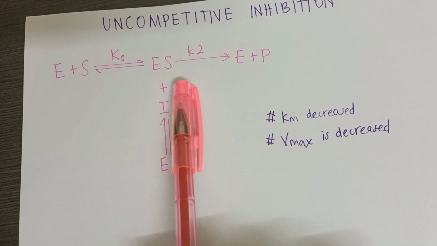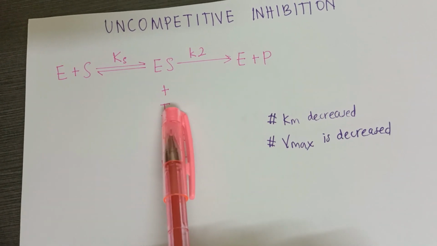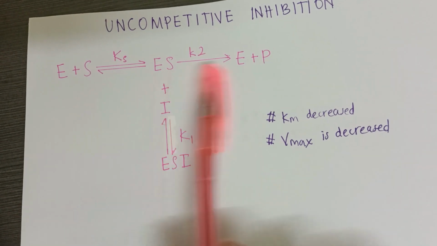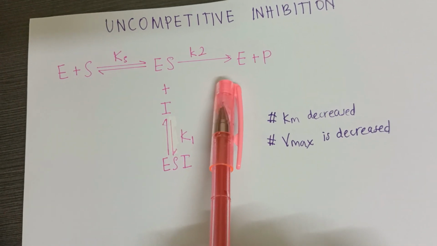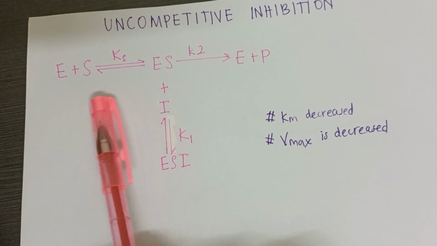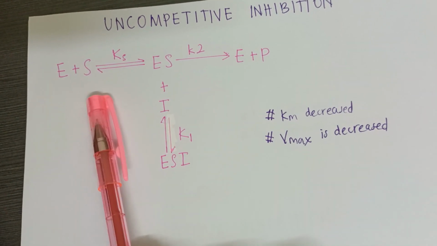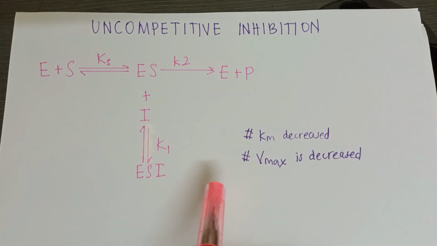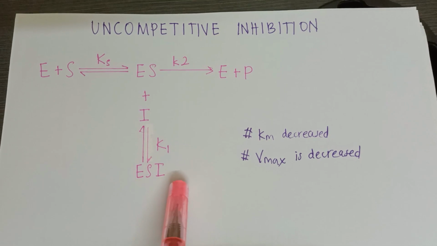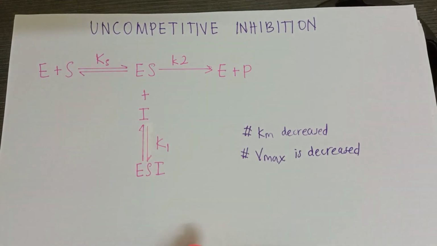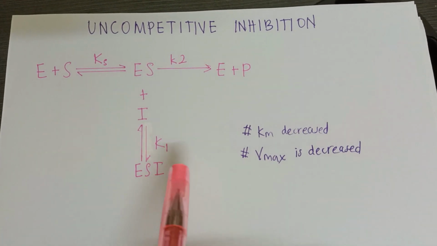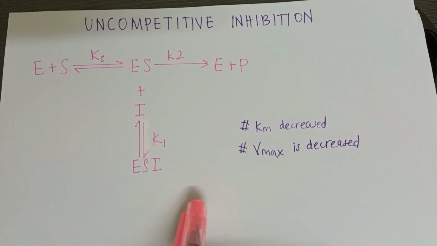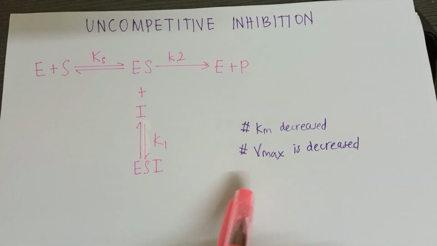When more ES complex binds to the inhibitor, the concentration of ES complex decreases. As the reaction starts to shift right, according to Le Chatelier's principle, the concentration of substrate will decrease, so the Km will decrease. At some point, not all the ESI complex can form the ES complex. In other words, you won't be able to have all your enzyme react with substrate. This means that Vmax is decreased because we cannot reach Vmax.